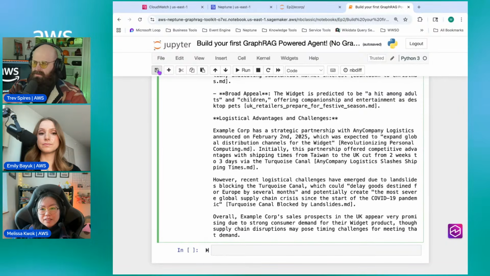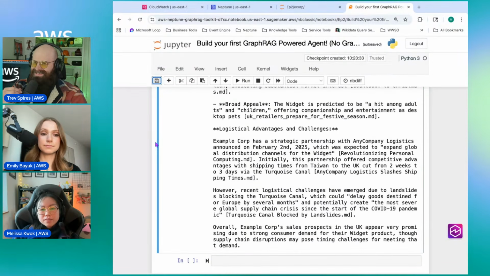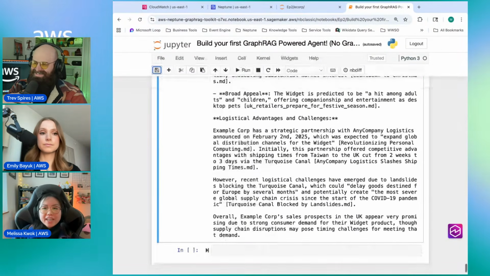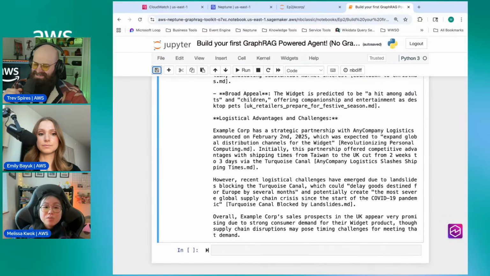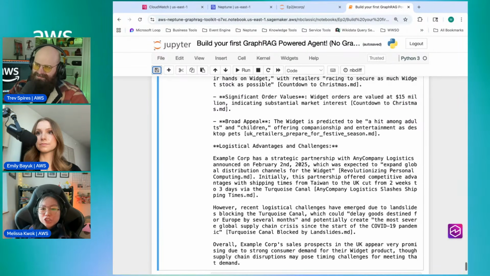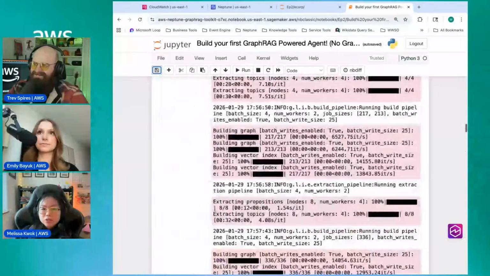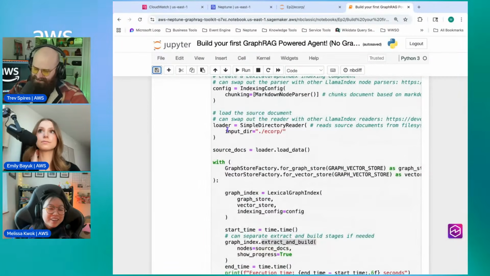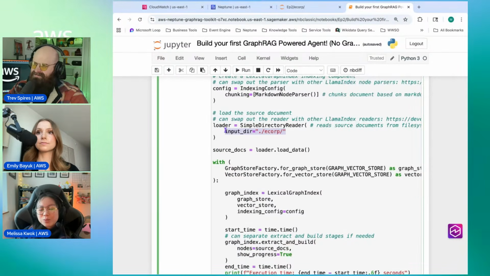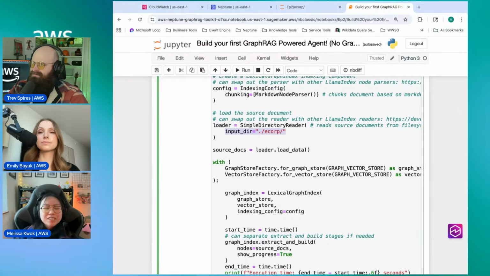Awesome. So that is all I had for this demo. Again, the link to this notebook and all of the sample data sets that you need are all going to be linked in the description. If you're interested, one thing that you could easily do is swap out the data sources that we use here. So plug in your own data sources, scrape a few web pages off a website to try it out, and then you can see how the structure of the graph changes based off of the data that you feed it.